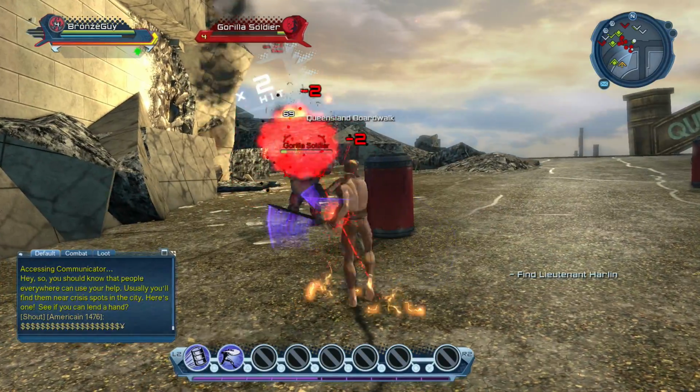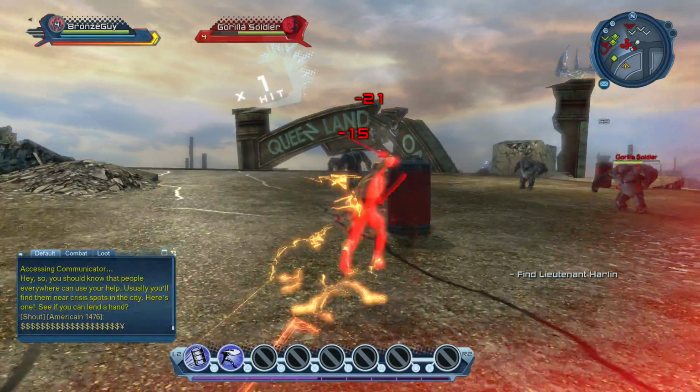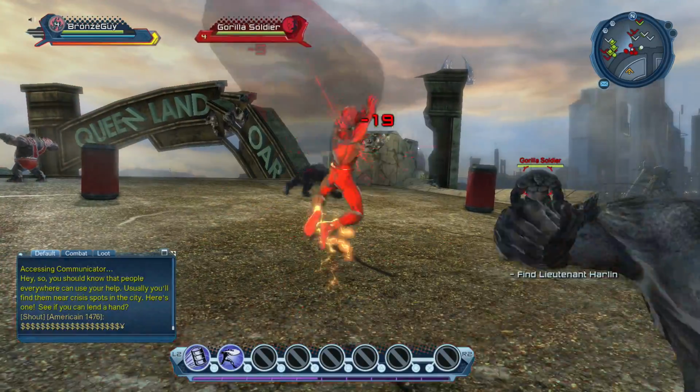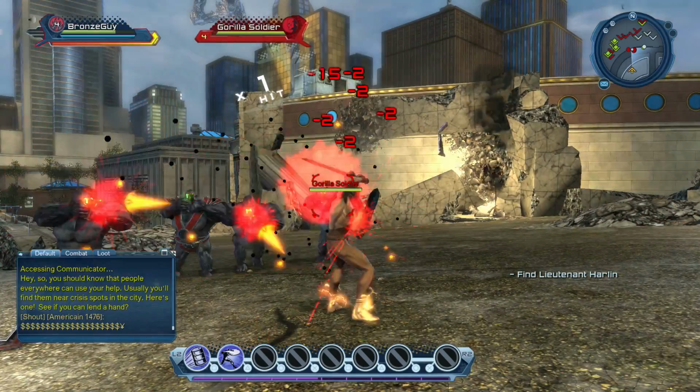Protect the fuel. It is needed on the front. Do not let them destroy the fuel. Protect the fuel cells.